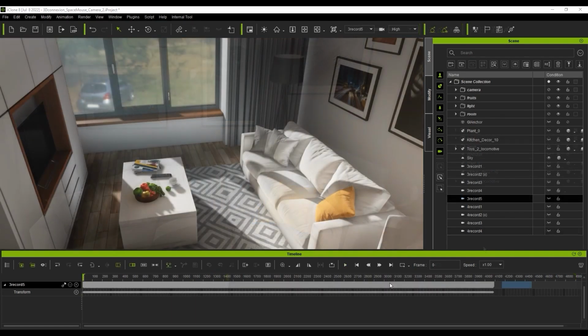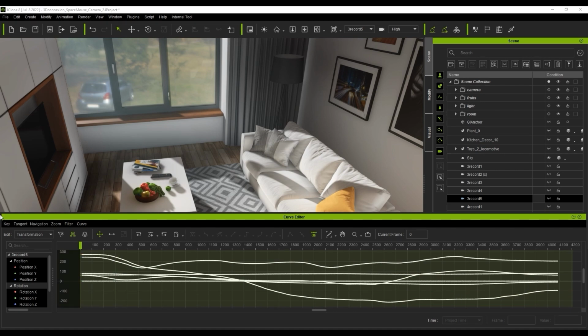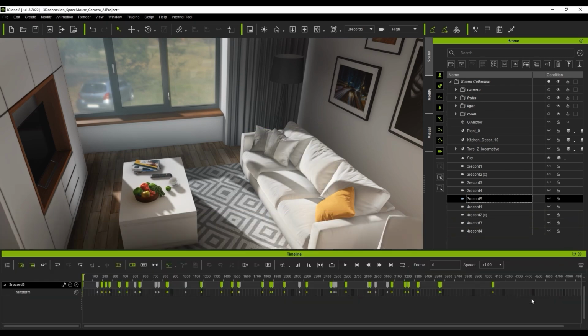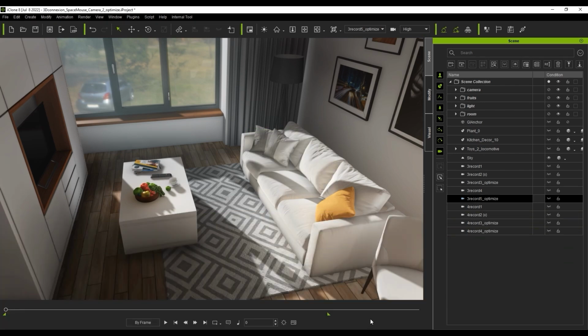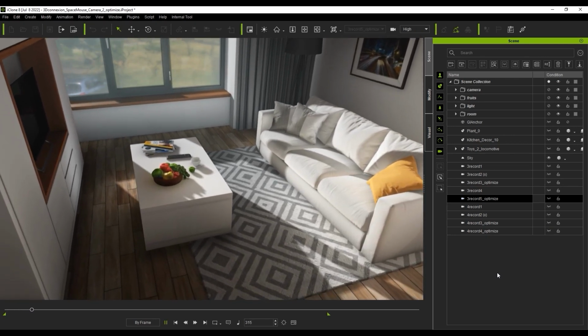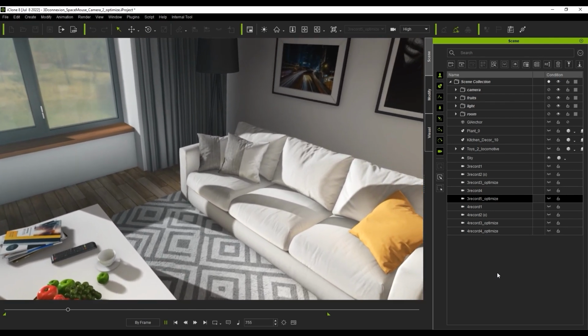Once the camera movement is recorded, you can then select all of the keyframes and use the Curve Editor to optimize the result. In the Curve Editor, if you click and drag to select the entire timeline, you can then go up to Filter, then Optimize, and apply a keyframe optimization command, which will optimize the transform keyframes for the camera so they are much more manageable. You can see that the result is incredibly smooth, something that is nearly impossible to achieve with the traditional keyboard and mouse controls.